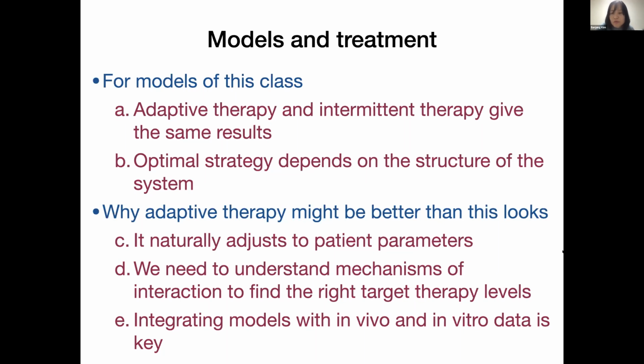So to account for variability between patients, have you looked into robust solutions that can be good for a group of patients rather than the optimal solution, which can be good for one but bad for others? Yeah, that's a great question. No, we have not done that. I sort of hinted at that here at the end in terms of the value of adaptive therapy, but certainly that's a great idea, and we will try to follow up on that.